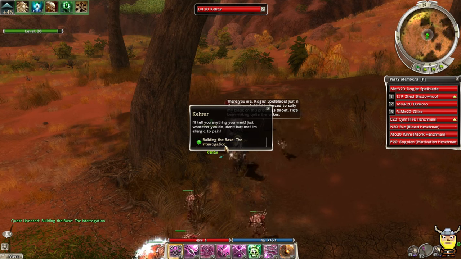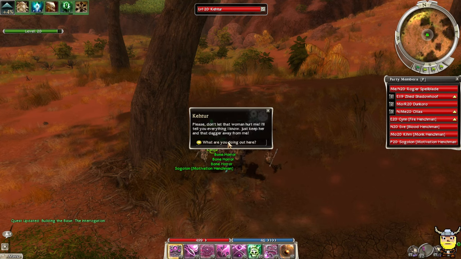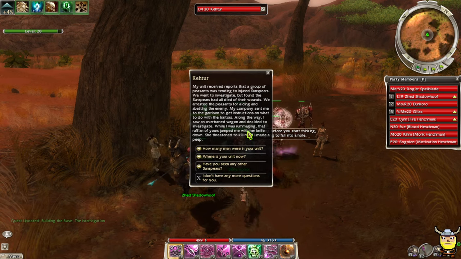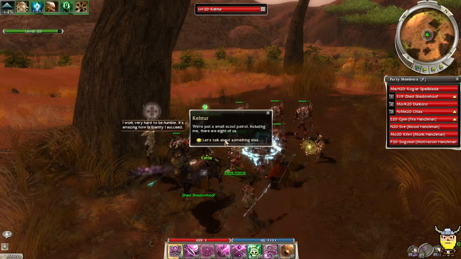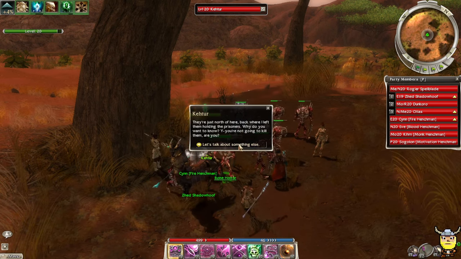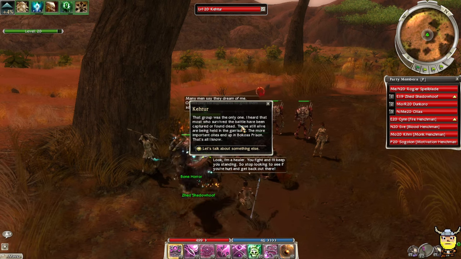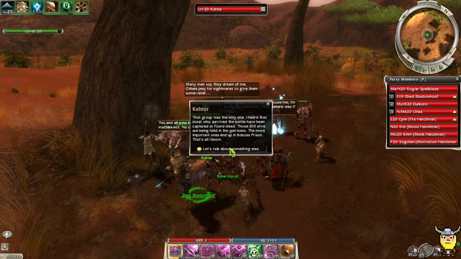All right, I'll tell you anything you want, just whatever you do, don't hurt me, I'm allergic to pain. Just keep her and that dagger away from me. My units received reports of Sunspears along the way, decided to investigate, she jumped me. How many were in your unit? 8 of us. Where's your unit now? North of here. Why do you want to know? You're not going to kill them, are you? Have you seen any other Sunspears? That group was the only one. I heard that most who survived the battle have been captured or found dead. Those still alive are being held in the garrisons, the more important ones at Bokos Prison.